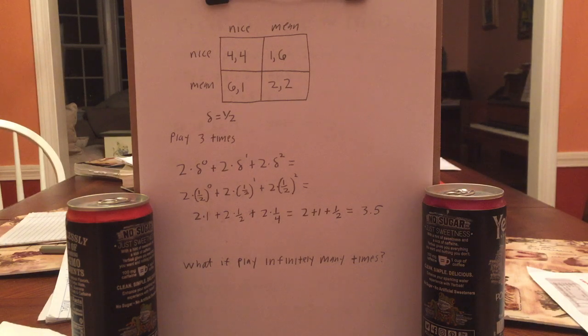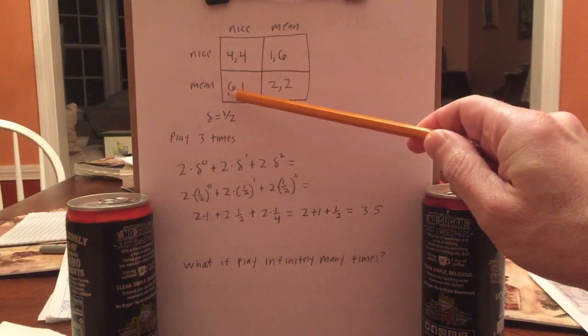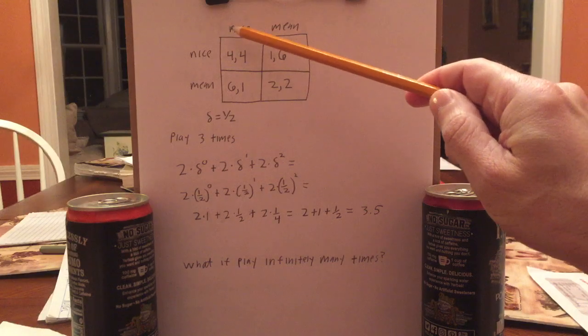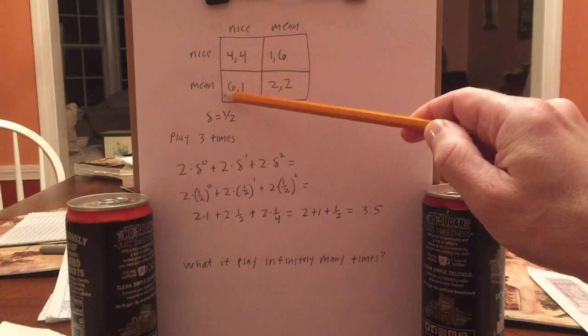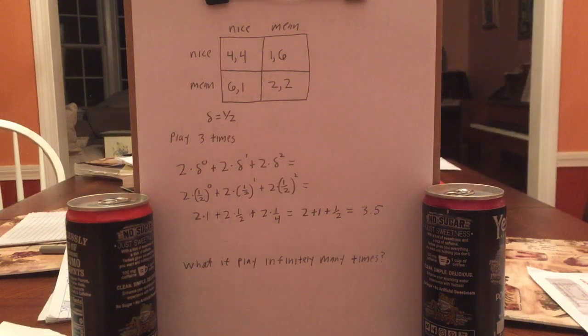person would prefer. So first of all, the reason this is a Prisoner's Dilemma is that being mean is a dominant strategy. You can see if this person is nice, you'd rather be mean, and if they're mean, you'd rather be mean, and the game is completely symmetrical. Most of the games we're going to be playing with Prisoner's Dilemma now will be symmetrical games, so it doesn't matter if you're player 1 or player 2.